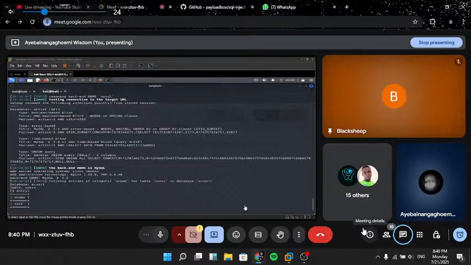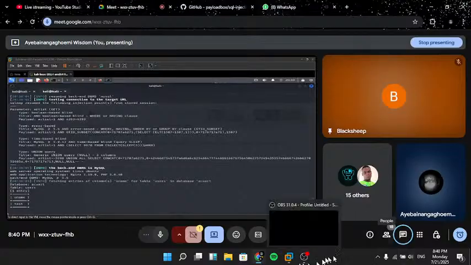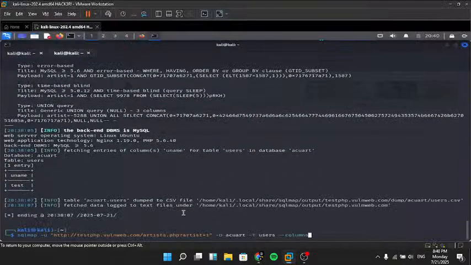There's something I want us to understand about why our tutor is using database, column, table. At the end of the day, you use dump. The thing is that we are trying to get information from the database, and the database just sits as a house. When you enter inside the database, the first thing you will see is a table. That's why he's using table. When you open the table, you are going to see the column. If you open the column, that is when you now see the data.